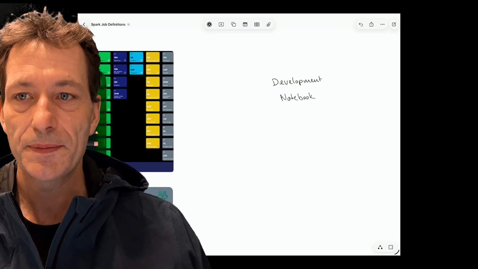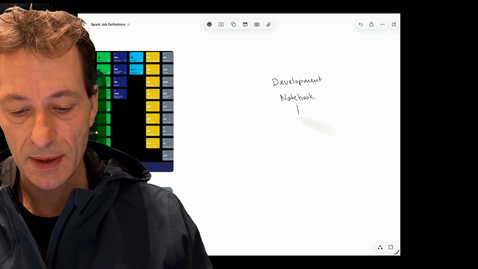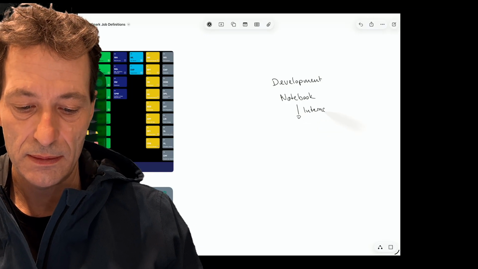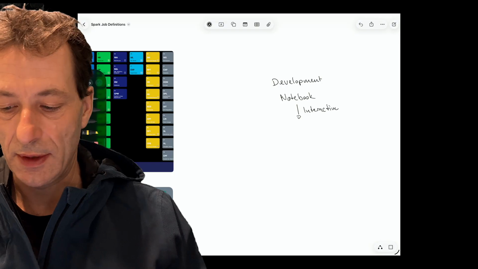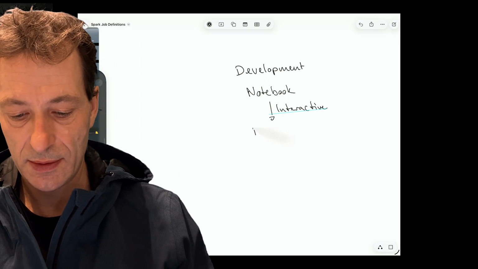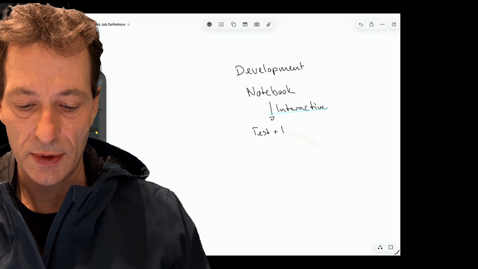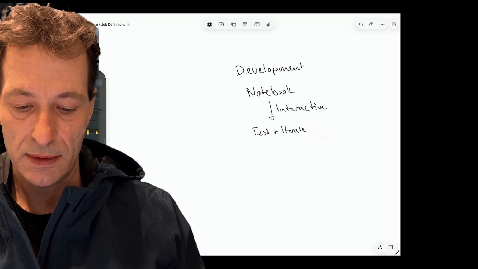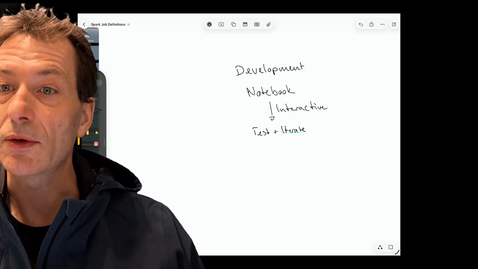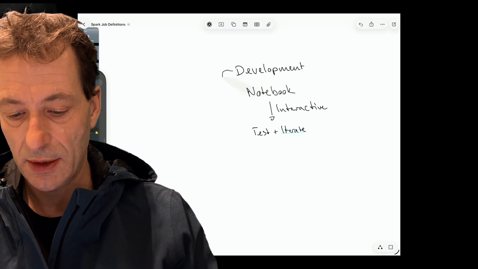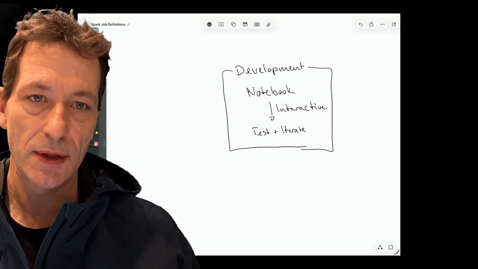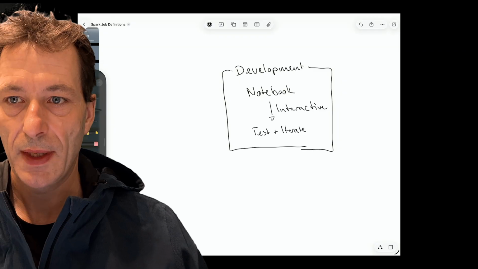And with a notebook, you will have something like an interactive experience. The interactive experience is like, well, test and iterate. And of course, this goes round and round because you optimize your code and you're getting better and better. So this is part of the development experience. And there you create your working notebook.